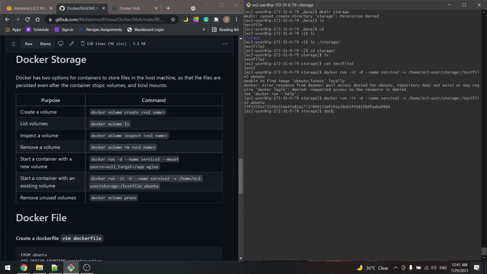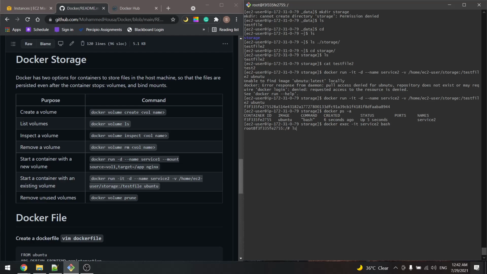And now if we do docker ps -a, we see that we have this service2 based on Ubuntu. Let's execute it. So the command for that will be docker exec -it, and the name is service2. The command is bash.